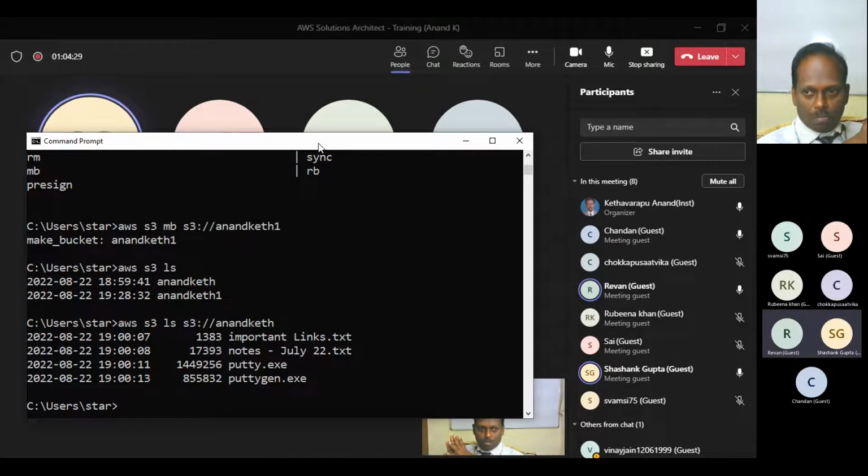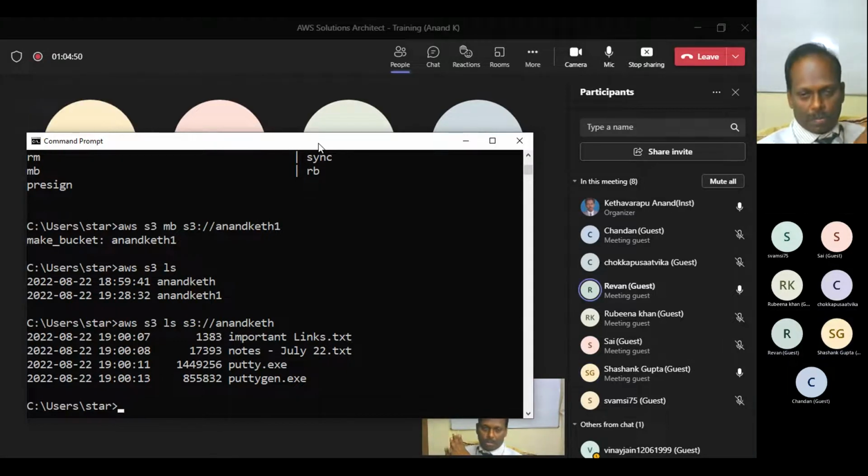Sir, just for my understanding, I joined late, so I'm trying to catch up. Here we have built a Linux system, right? And I could access the security keys and CLI that you have shown. For this CLI, are we connecting from the local terminal or the AWS console? No, you are connecting to your AWS account from your local system. Okay, absolutely fine, thank you. This is the CLI.